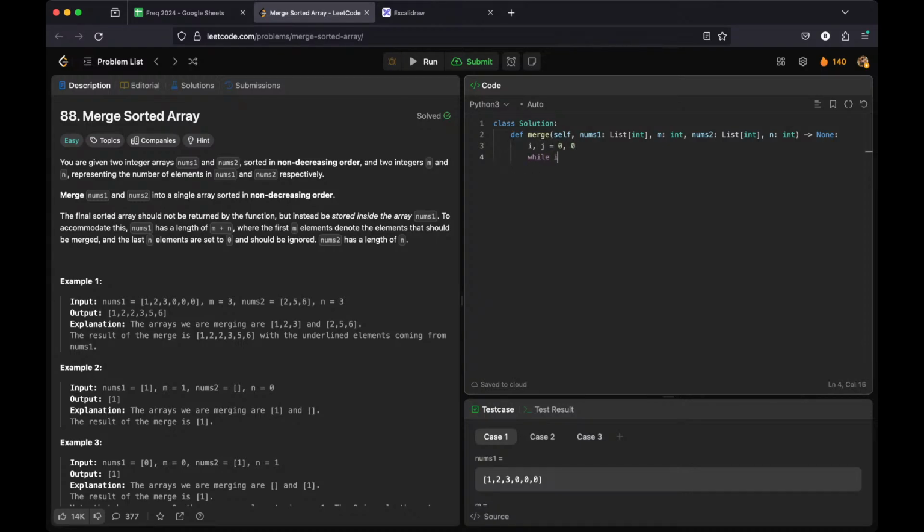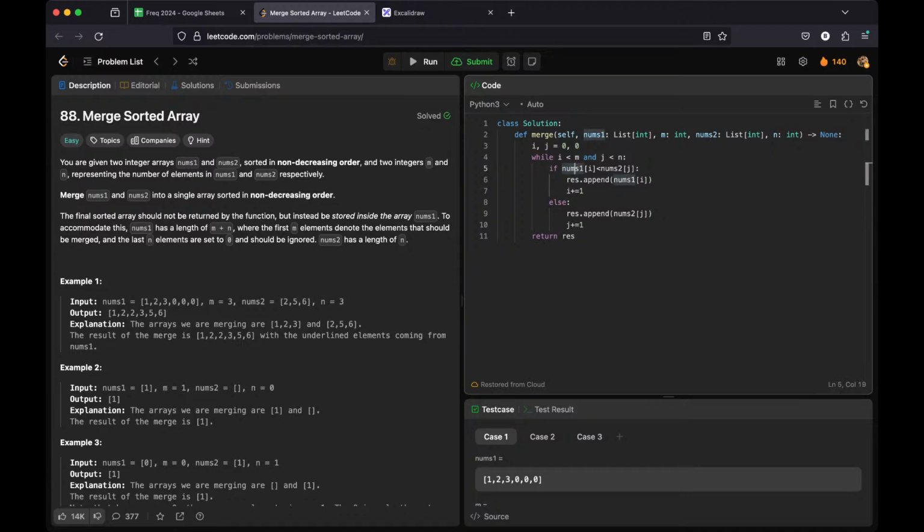If you said while I is less than M and J is less than N, if nums1 at I is less than nums2 at J, res dot append nums1 at I. So I think this wouldn't work, and it's for a specific memory reason that they're able to detect this.